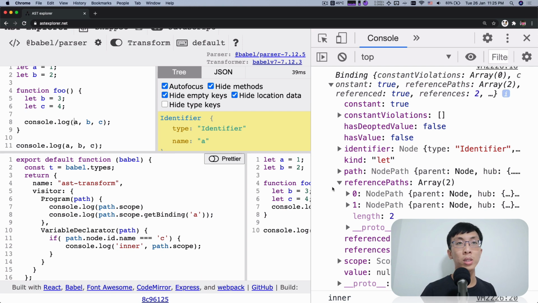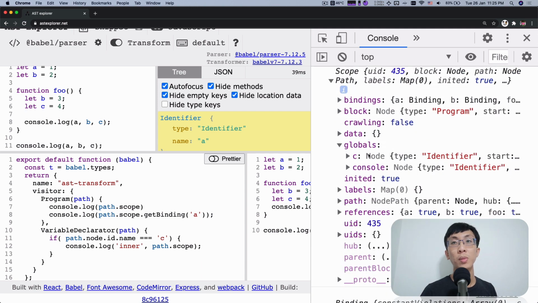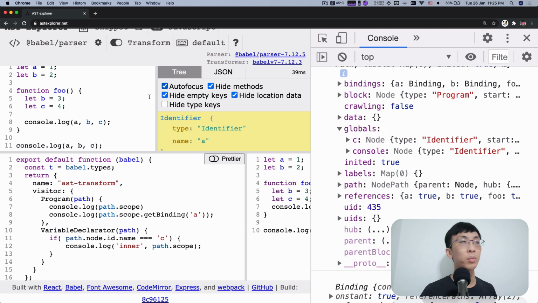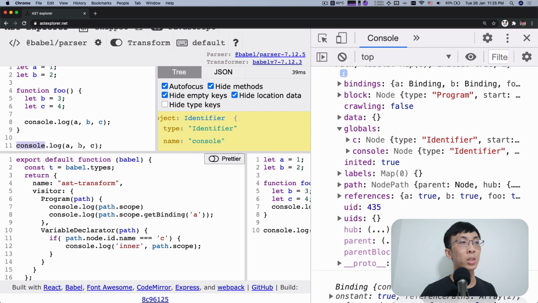And if you take a look over here in the scope, there's also something called globals. What globals means is that these variables that you are referring to, think of them as references, are not declared anywhere within the scope. For example, over here, console. So in this scope, we've seen variables like A, B, foo, and then console and A, B, C. We'll try to find, based on this scope and its parent scope, the declaration for identifiers like A, B, C and console.